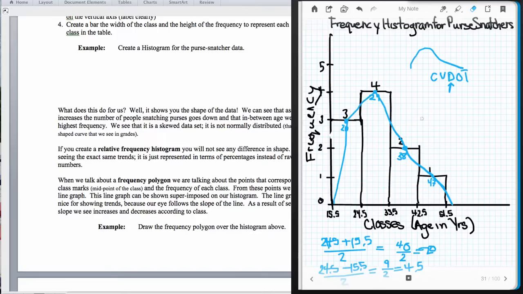The center of the data is kind of where the balancing point is. So where could we stick our finger on this number line and have it balanced out? We've got a little bit more over here on this side and a little bit less over here on this side, so it's going to be a little bit heavier over here. We're going to have to balance our finger probably somewhere right at this point.